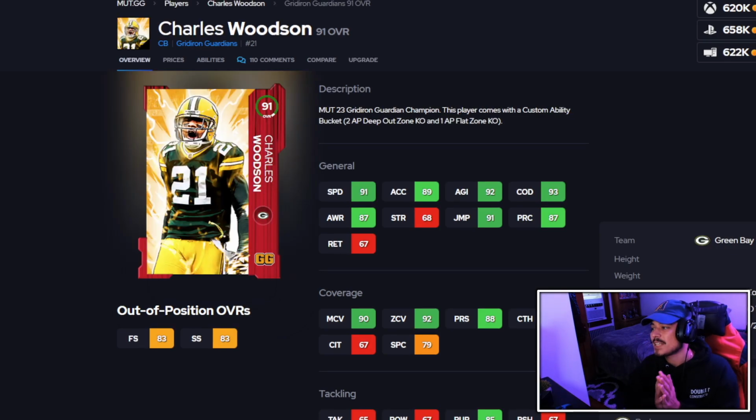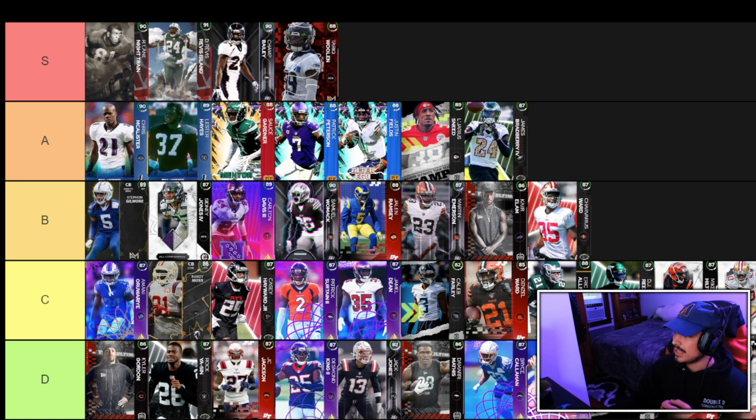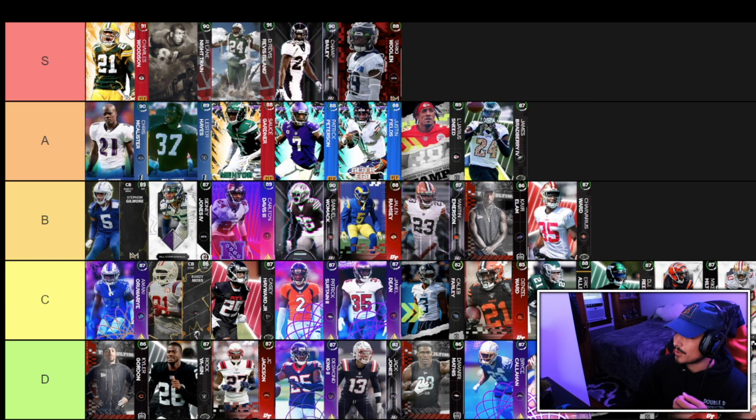But finally, last but not least, the man who, in my opinion, without debate, you cannot debate a man that is better than him in this game right now. I think it is Charles Woodson. I think he's the #1 corner. I think he's alone there. I mean, you can debate Night Train Lane or Revis or Champ Bailey, maybe even Woodson, throw him in there, sure. I don't care. Charles Woodson is #1, 91 speed, 89 acceleration, can play man, can play zone, the press, the pursuit, 6'1". Yeah, I think this one's just a no-brainer. This one's a no-brainer for me. Charles Woodson, cornerback #1.